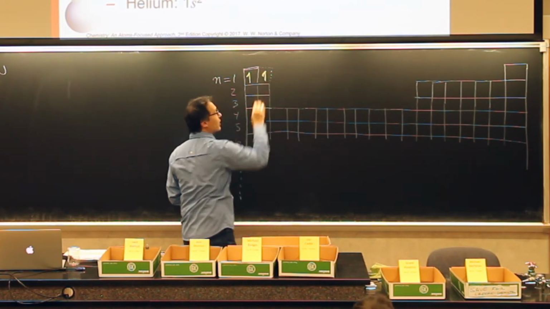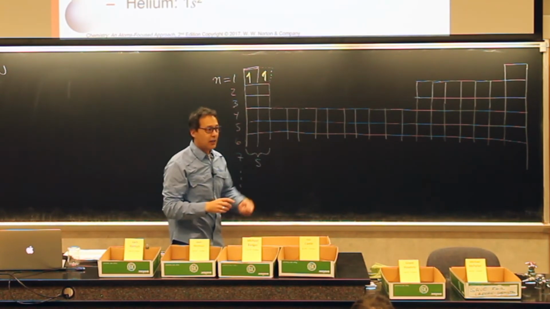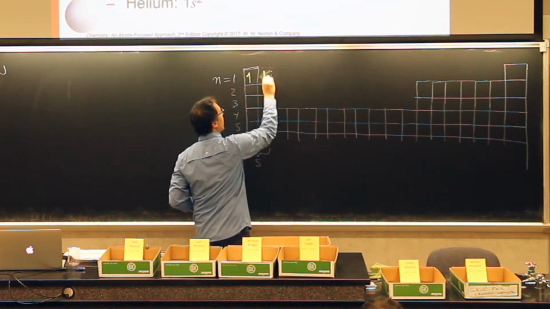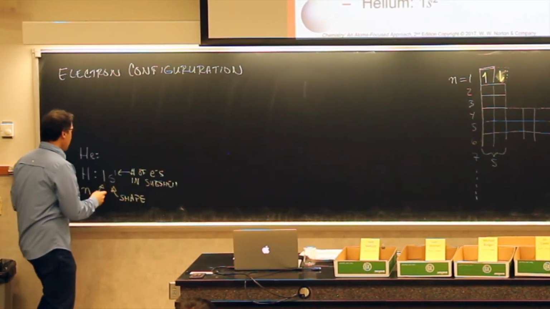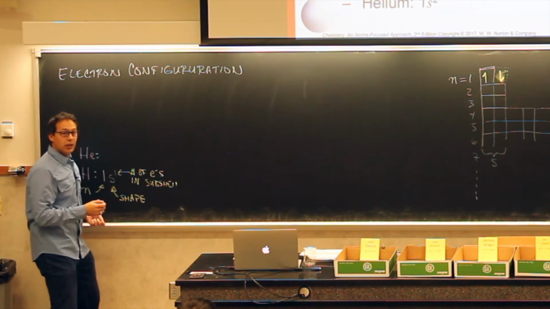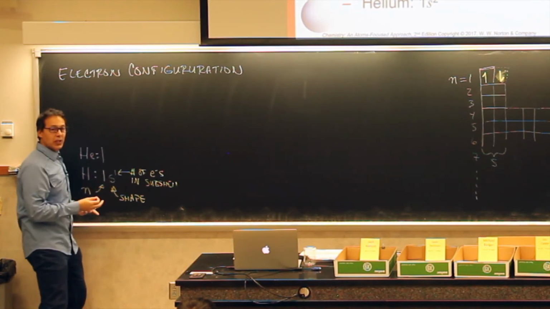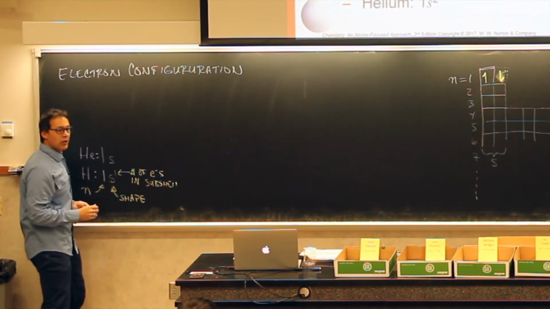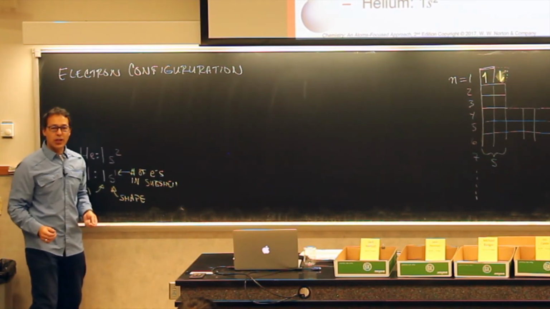Do I go like this? No, I don't do that. That's a no-no, because the spins, they have to have opposite spins. That's the 4th quantum number. Excellent, nicely done. They have to have opposite spins. Okay, so my value for n is 1. My orbital shape is s. And then my number of electrons in that orbital is 2.